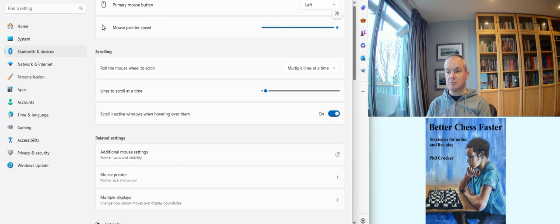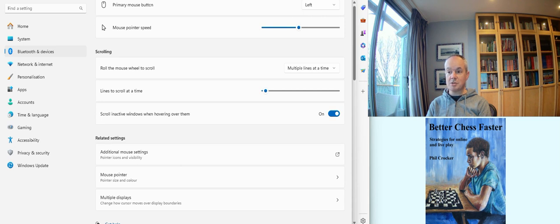If I went really fast, like 20, then actually the mouse very quickly scrolls off the page. So you could easily click on the wrong square, or your mouse could skate off somewhere completely away from the board. So personally, I found it 10. The middle setting is quite reasonable, but you could play around with those settings and see what works best for you.